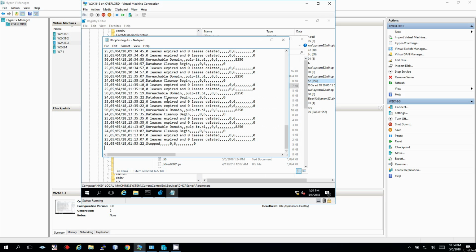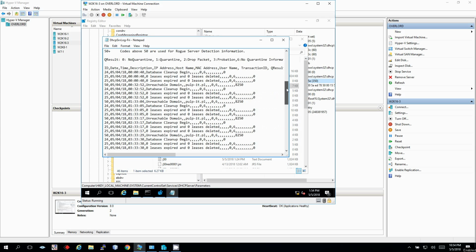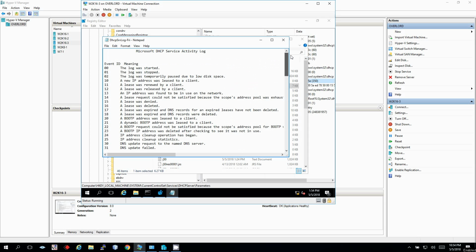There is a lot of very important information that you can actually use from this file in troubleshooting. Everything is explained here at the beginning. The first is an ID. Of course, there's a header over here, so you can use it to try to decrypt those entries. And this is a legend here.